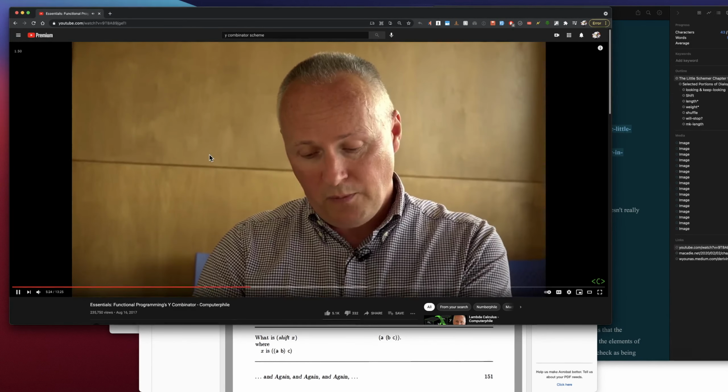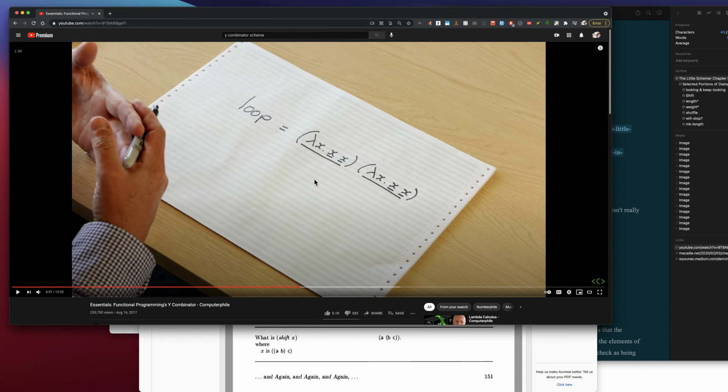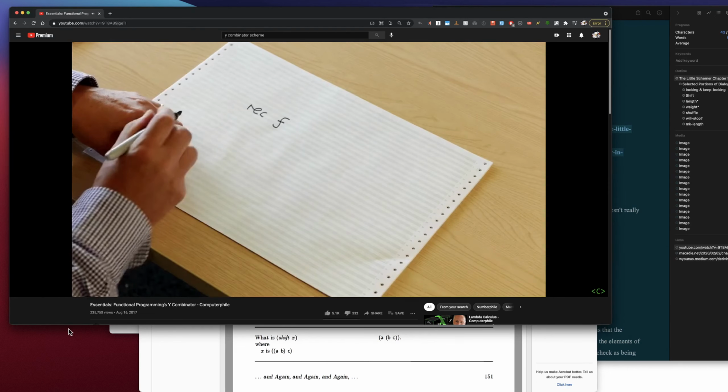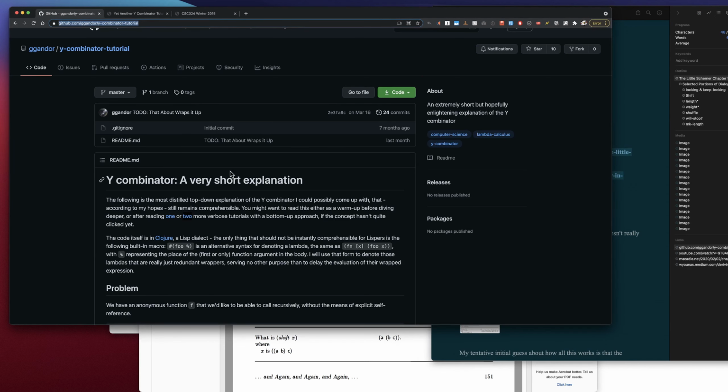So it's pretty similar. He's talking about the idea of self-application, and applying a function to itself is how you can recurse using lambda in a language where you can't define things. So the second copy of loop is the argument to the first copy, and then when we do substitution, we just wind up where we started, where we have a couple copies of loop, I think is what he's saying. I found another resource.